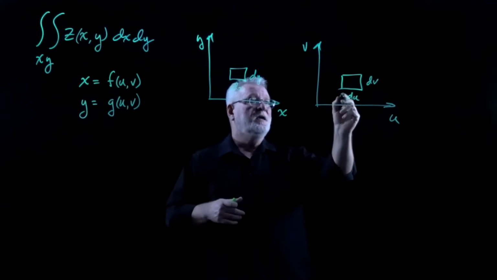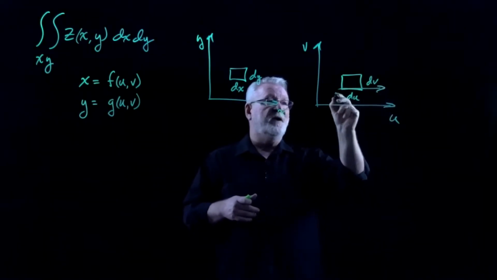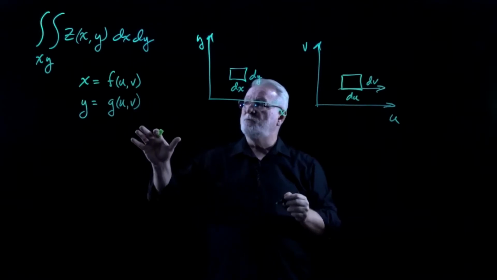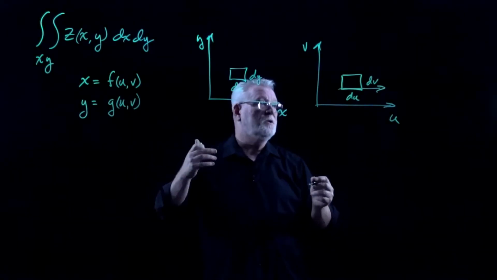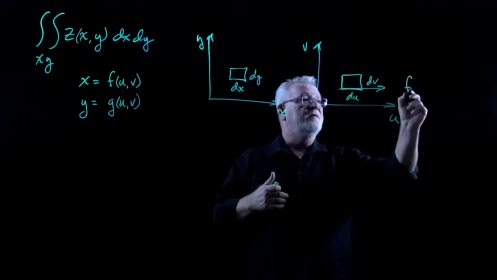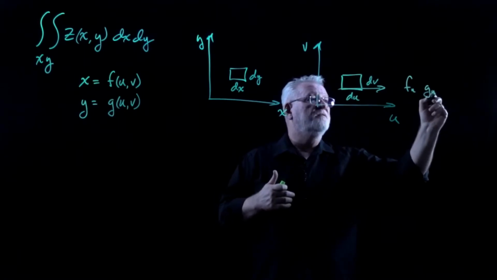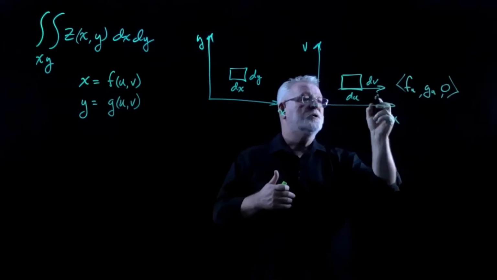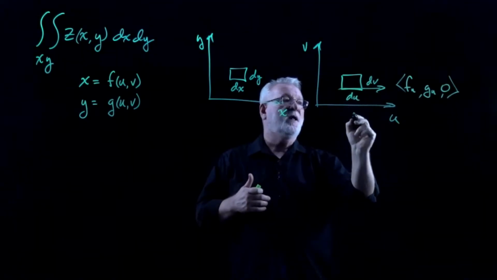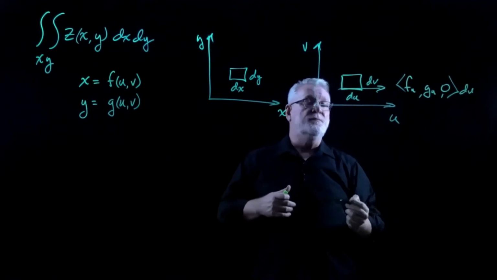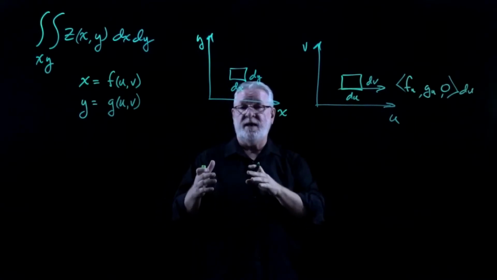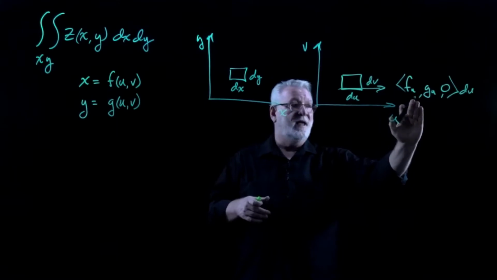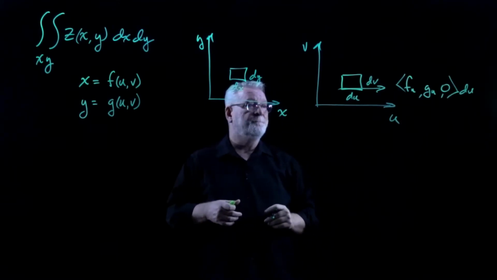So first, in the du direction, I'm going to have a vector that's horizontal like that, and that vector is going to be the partial derivative of f and g in terms of u. So this is going to be f of u, g of u, and 0. It doesn't go up or down. And of course, to adjust its length, I'm going to multiply it by du, and that way it'll be a variable length chosen by the size of my differentials. It won't be fixed to be the length that this vector actually comes out to be.